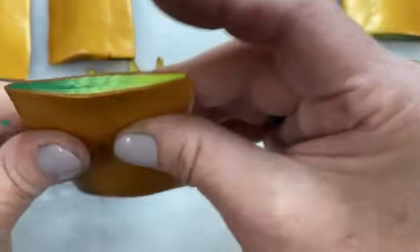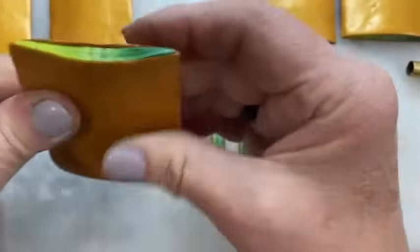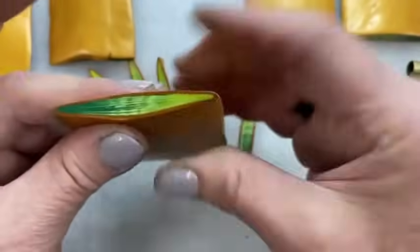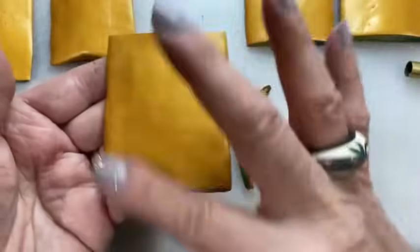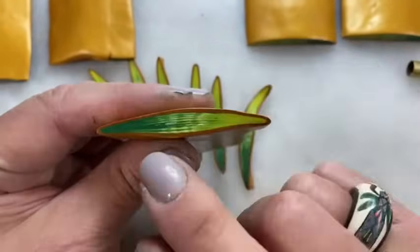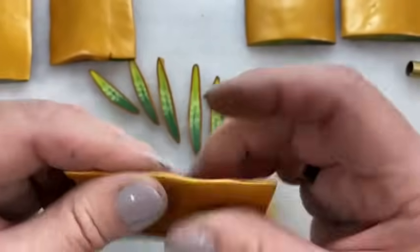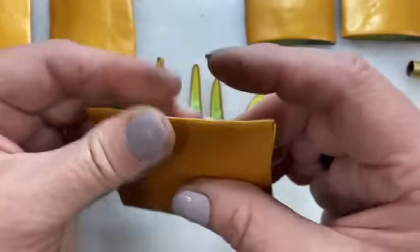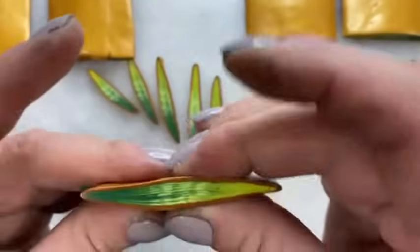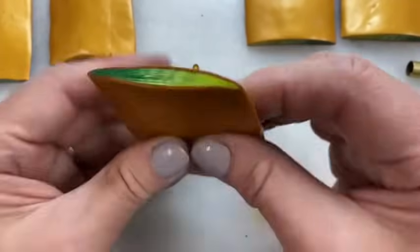I wrapped in gold. The thing is, when I make the cane and get to the point where I'm cutting, you know that gold clay is going to look a little dark. And it's because of that mica shift phenomenon. See how bright and shiny it is here? Well, if it's bright and shiny on this surface, then it's darker here. And you can see that. See how much darker that is than this? So I'm glad I made it a little thicker because I had sort of completely forgotten about that phenomenon. Okay, so I'm going to continue this and then I'll be back.